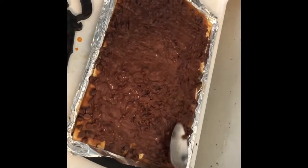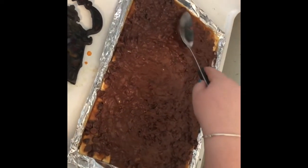You know, I think I know why they call it Christmas crack. What? Crack is white, from what I understand.